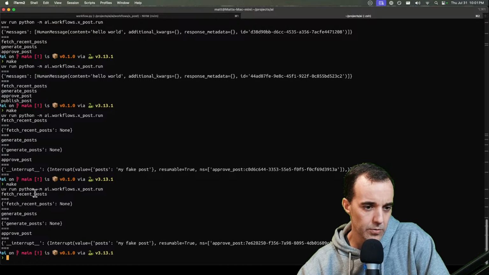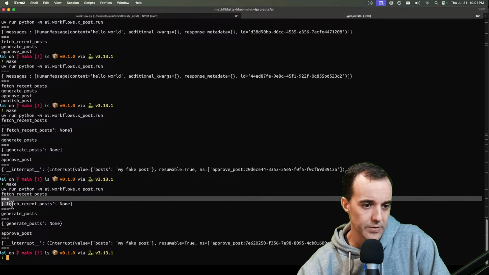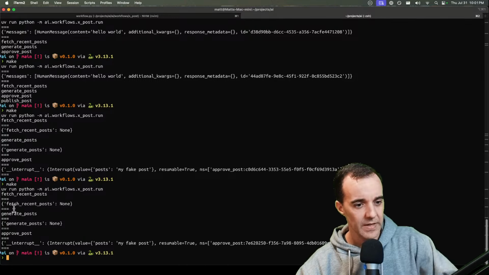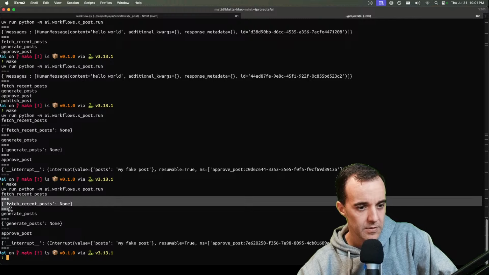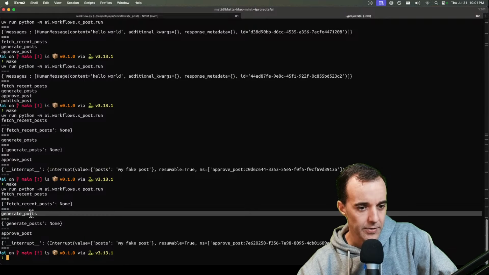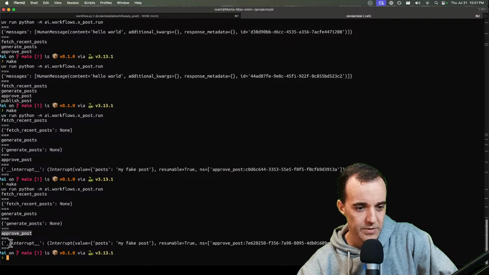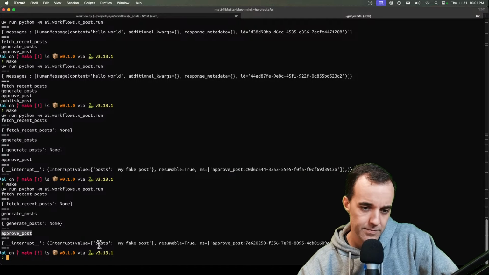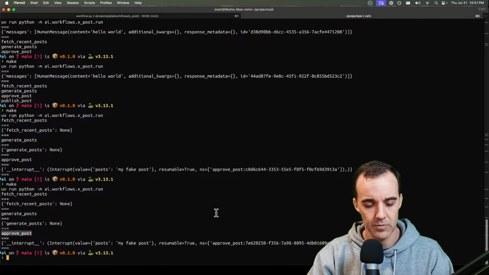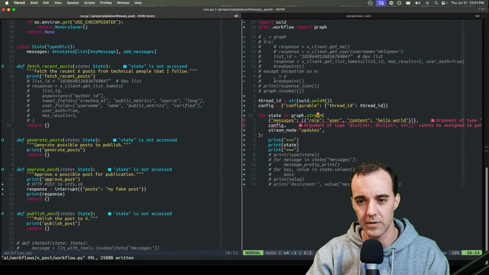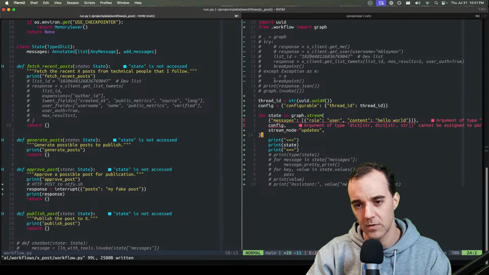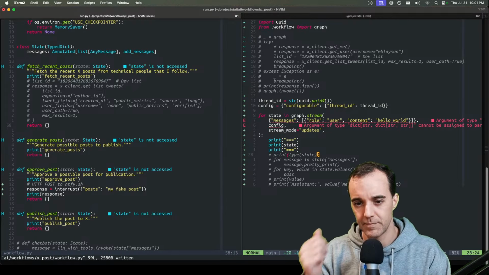So it runs the node, and then that node returns because we're running in the stream, and that's when we print out this stuff. And then it runs the next node, and it prints out this stuff. And then it runs the next node and it prints out this stuff. This one is an interrupt, which is saying, so that's when this stream call, the for loop ends after this. Once we've hit the interrupt, stream says there's nothing left to run. Okay.